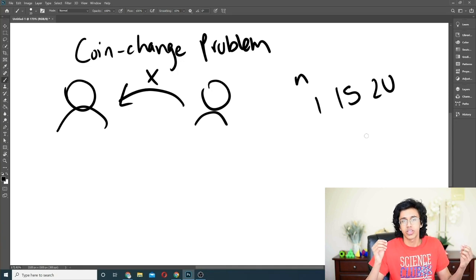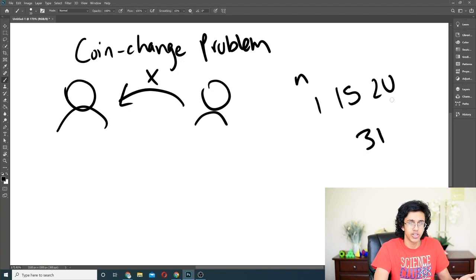In my greedy algorithms tutorial, you probably remember that I said that you could use greedy for this, but that's only in specific scenarios. Because in this particular case, let's say we want to give Bob $31. If we give the 20 first, then we have 11 left over, which means we have to give 11 ones, which is super inefficient. That's 12 coins in total. It would be better instead to give 2 of the 15s and 1 of the 1, and then you get only 3 coins. So clearly, greedy doesn't work here.